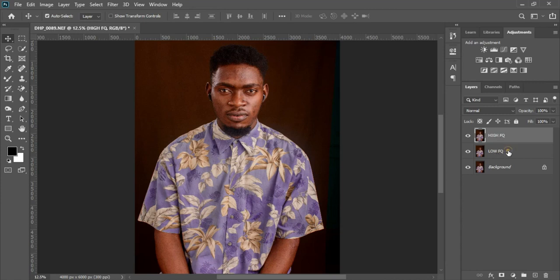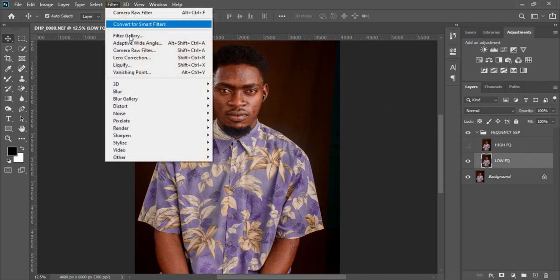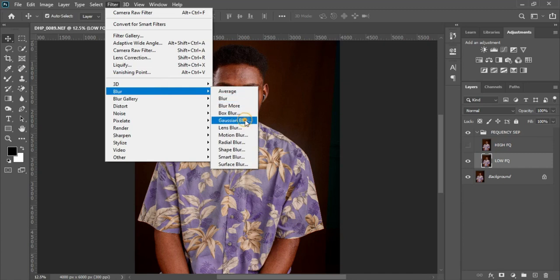So I'll come over here, select the two layers by holding Shift and clicking on the other layer. Ctrl G to group this. I will call this group frequency separation. After doing that, come over here, turn off the high frequency layer, and make sure the low frequency layer is selected. You come over here to your filter, all the way to blur and Gaussian blur.